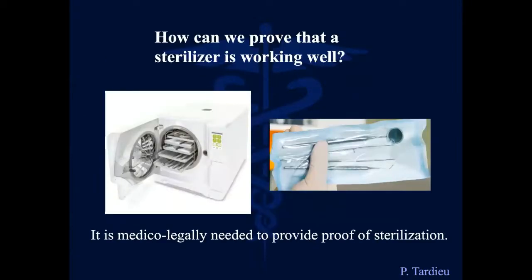So I have been starting from the DHA requirements, and now I'm going to go along with you on how we can work from the sterilizer to the patient. So I come again to this. It is medically and legally needed to provide the proof of sterilization from the sterilizer to the pouch and to the patient.